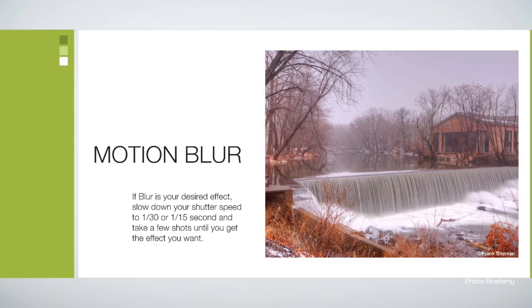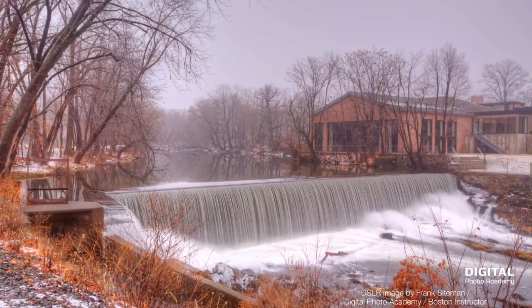In this case, if this blur is your desire, you want to set your shutter speed to a 30th of a second or 15th of a second, or even longer, to see if the lines, in this case of the waterfall that Frank photographed, are in fact blurred the way you want. So here's a close-up version of the same image, and you'll notice the shutter speed that was used is slow enough that the water is actually not tack sharp, but those beautiful curves of the line coming over the waterfall look really nice.